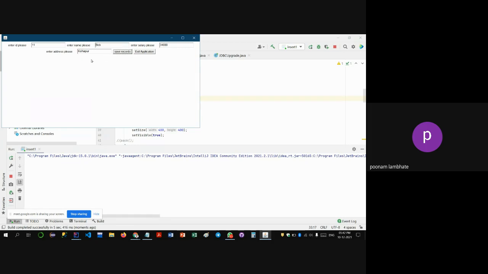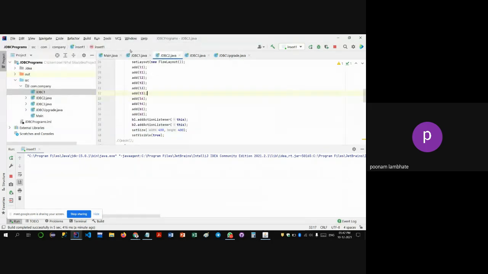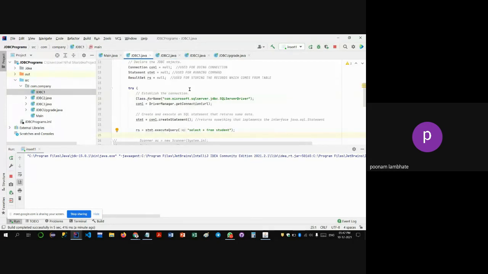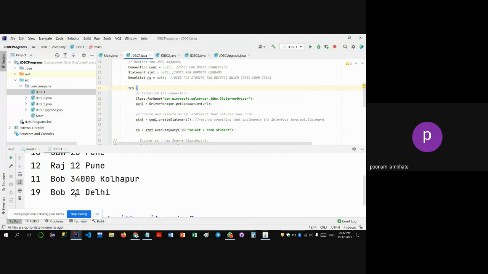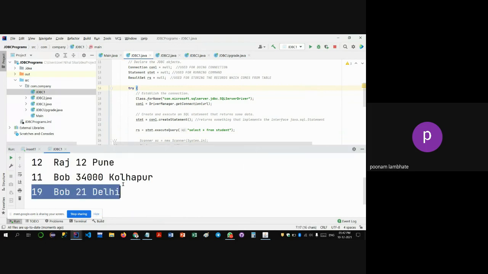Okay. Now, if you go and read the data, we have seen already how we read the data from the same database. If I run this program now, that is to select from the database and to display it in the program, you will see that just now the entry that I entered. Can you see this here? Just now I had entered this one. Did you understand? Whatever we insert, that has got stored in the database, and then we have read it from the database. Is it clear? Yes. Yes. Yes. So now how to insert we will see.